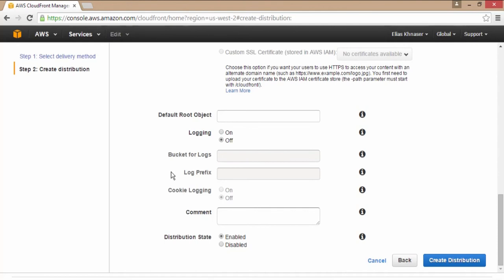This URL essentially will now be what your users point to in order to get access to this global infrastructure. So once the distribution is created, AWS will then start to spread the content, the static content where it can, and cache it, and it will use proxying for the dynamic content.